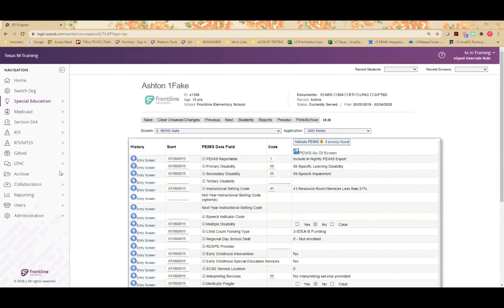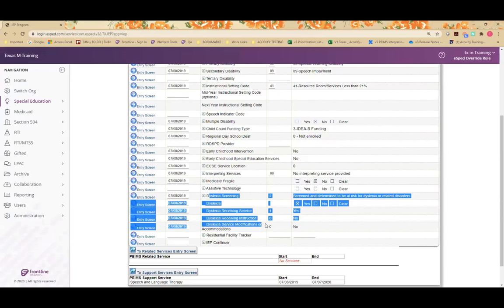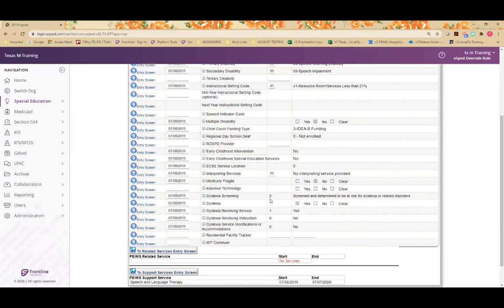Beth, do you know if next year we will still leave the dyslexia codes blank and not get an error? I am all over that to have that ready by the start of school. I'm doing my best. Beth is referring to the new dyslexia additions. Right now, they do not trigger any kind of PEIMS error. So if you left them all blank, it's not going to catch it. If there's inconsistencies where you say they're not eligible for dyslexia, but then you say that they're getting instruction for it, it's not picking it up.